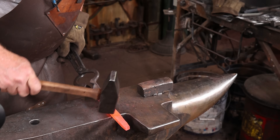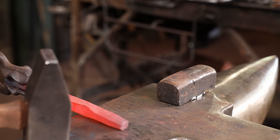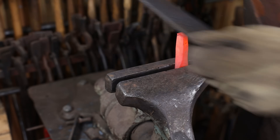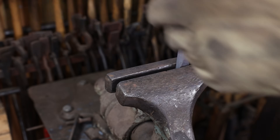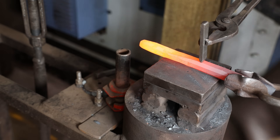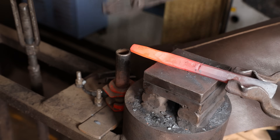We're going to go back to the other end, make sure it's straight, the profile's what I want, and then hot rasp the struck end. I'm putting just a little bit of a bevel on that to make sure there's no sharp corners that might introduce stress risers. Then my final step will be putting my touch mark on it — I bought a special stamp that says A33, just so I know what this is in the future. If I ever need to heat treat it again, or if it has problems, I'll know what kind of steel it was. Same thing holds true if it performs wonderfully — I'll know what steel performed wonderfully.